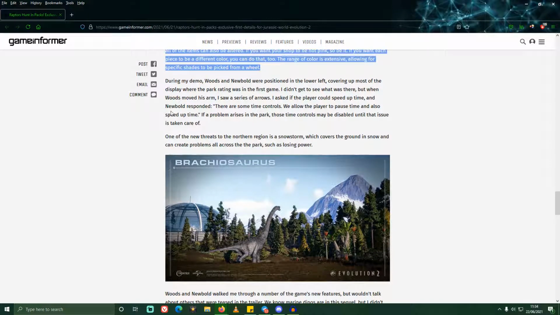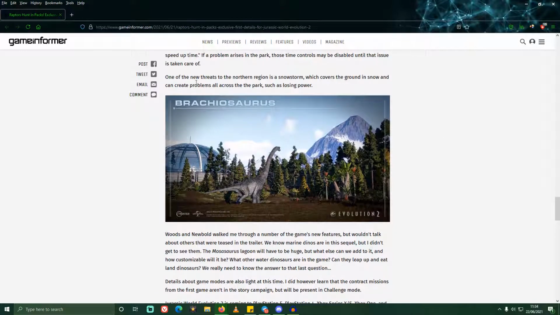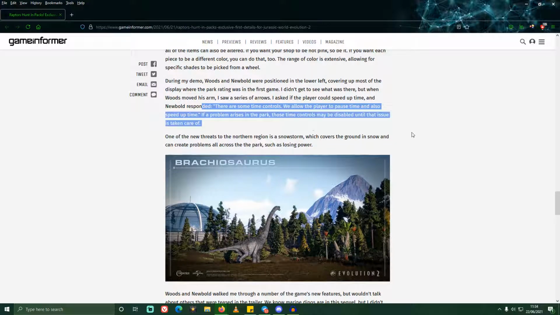So apparently we now have time controls, which is good. Actually thinking about these time controls, I hope there's a way of determining how much time is actually passing. I hope we have a calendar or day night cycle or just something that will give us an indication of how much time is passing.